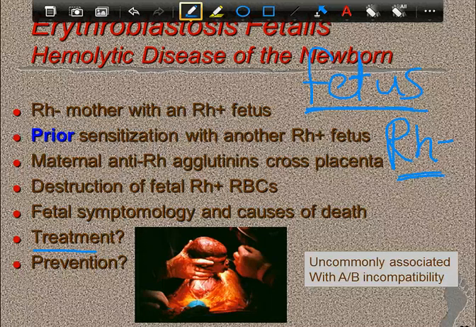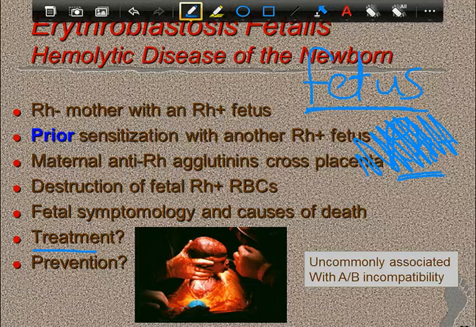Now, if you're thinking, okay, does the fetus now become Rh negative? No, because these Rh negative cells only last for a short amount of time. Remember, red blood cells only last a few months. And in the meantime, its own bone marrow is making Rh positive, so the fetus's blood gradually goes back to Rh positive. Okay, that's treatment.